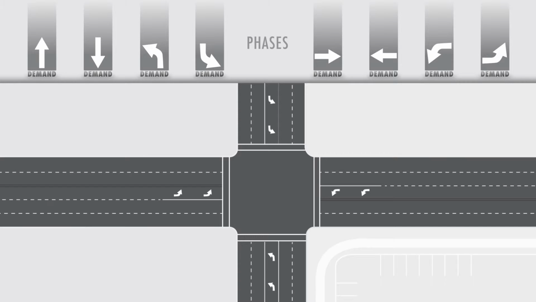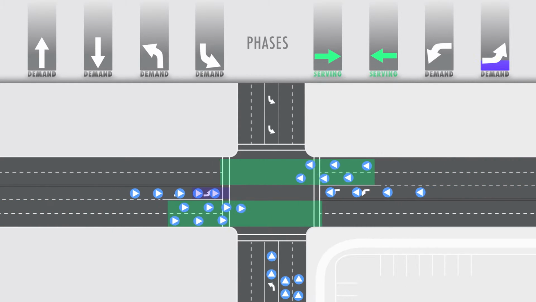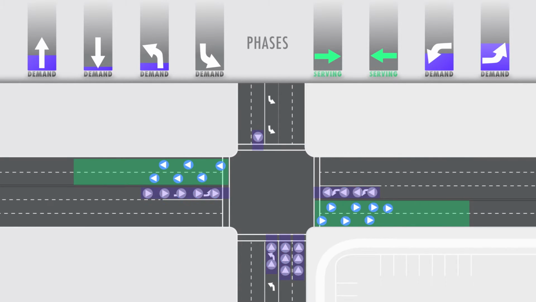To illustrate demand, let's bring a few cars on the scene. As the cars show up, you will also see their demand grow in the respective demand bars above. InSync looks at the volume and the individual movement's delay in each intersection and calculates the most efficient way to serve the most cars before the tunnel is served again. The east and westbound lefts show the highest demand and serves them first.